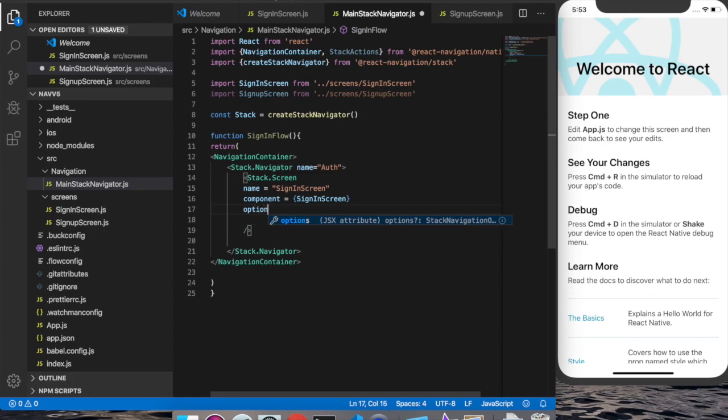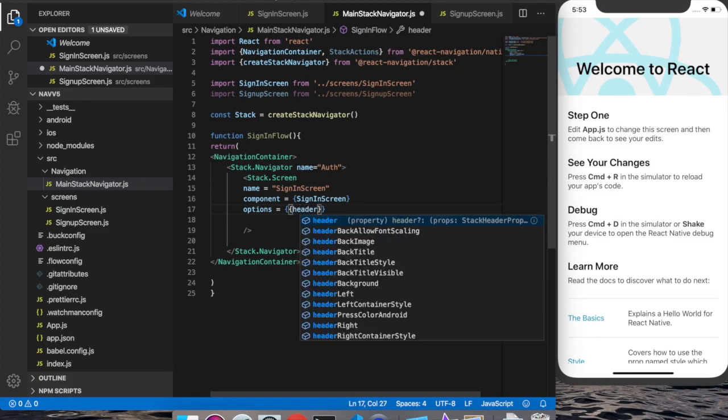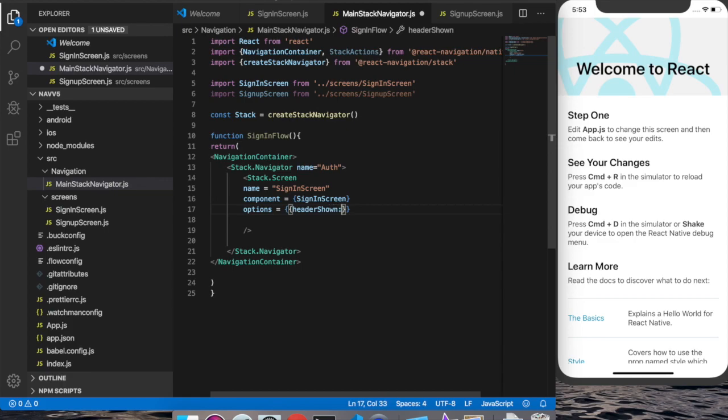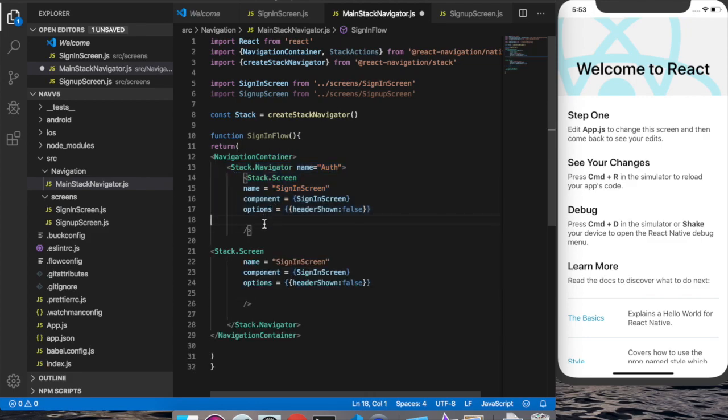Then we have this options to show, let's say if we want to show the headers or not, so I don't want a header in the sign in screen, so that's why I am hiding the header, right? So just copy this and paste, create another Stack.Screen.